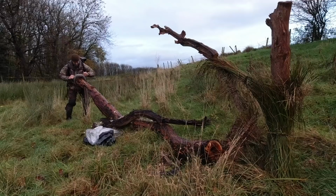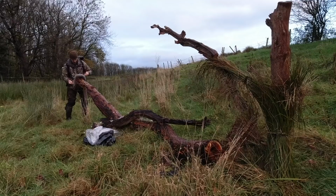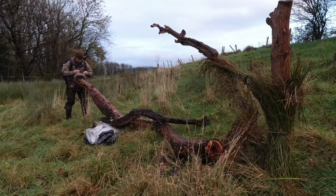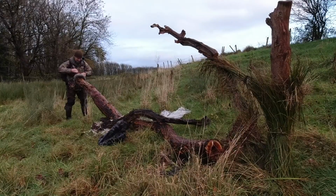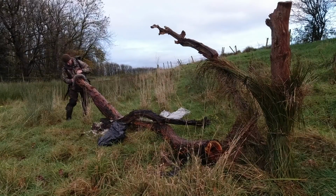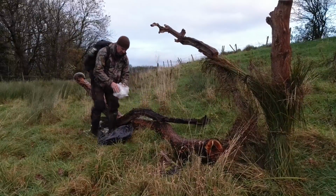I mean, there's no doubt about it. If it could, it'd just pick this up and it'd be away, it'd be gone. We'd never get any pictures. So with any bait of a certain size, a buzzard will take a fully grown pheasant, no problem at all. I've just got to disguise that with a bit of wrapping, but that's about as good as we can do. Make sure we get rid of these bags. One I'm blowing around, do we?